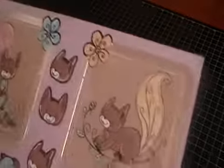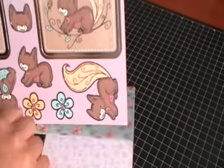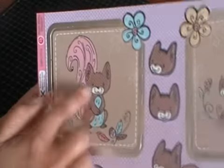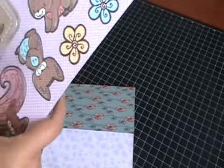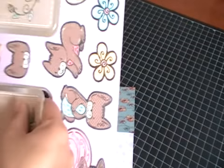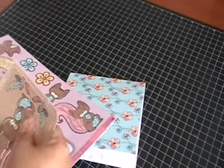I'll start off by using, I think, this one here because I want to use some pink flowers, or maybe I'll go for this one. She's got the pink tail and there's a blue flower, so it's nice and bright. Let's keep it all nice and fun. I'm just going to be punching this out because it is die cut, being quite careful not to tear the main topper. I'm just going to push it all out.